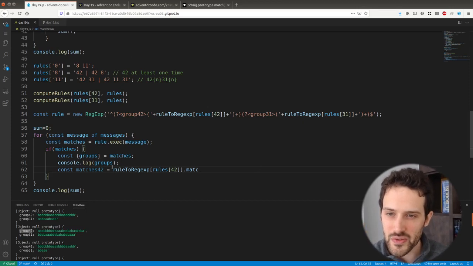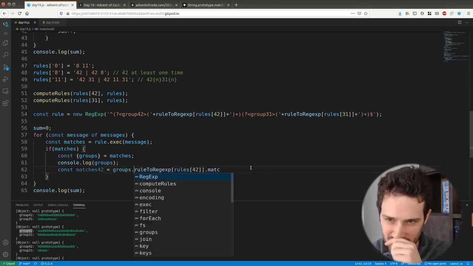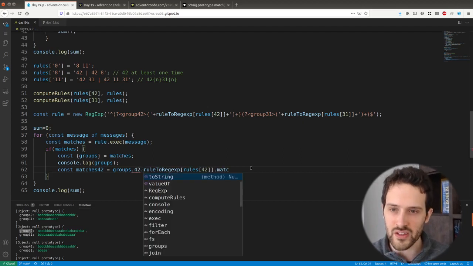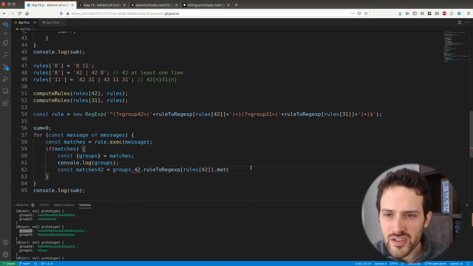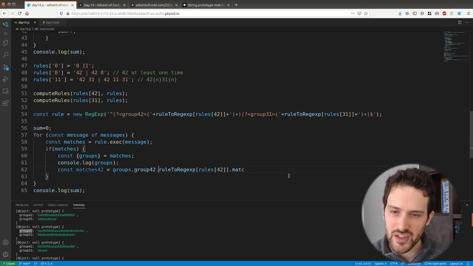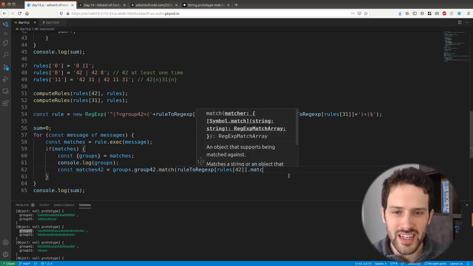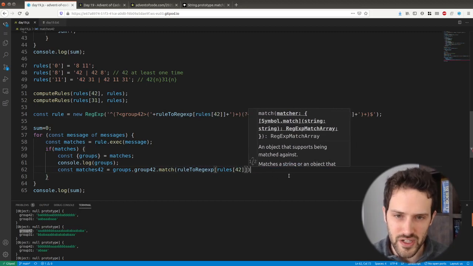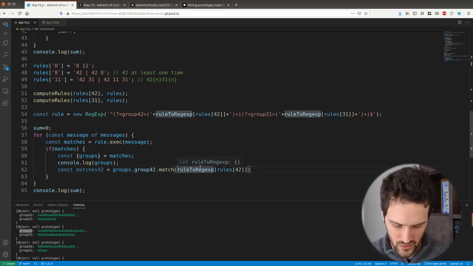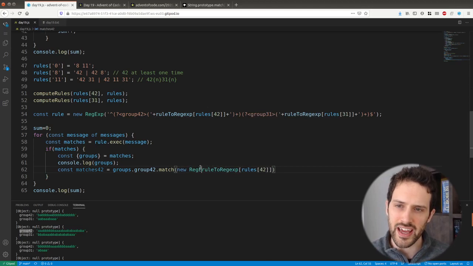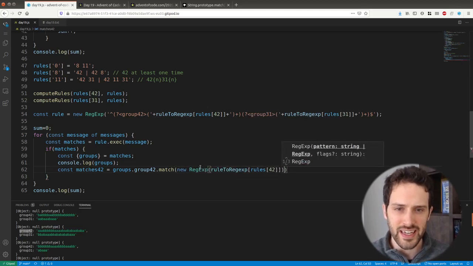So here we need to use the message, no, groups dot group 42 dot match, and here we have to use the regular expression, but this is not a regular expression, so we have to do new RegExp, and here we have to use the flag G.